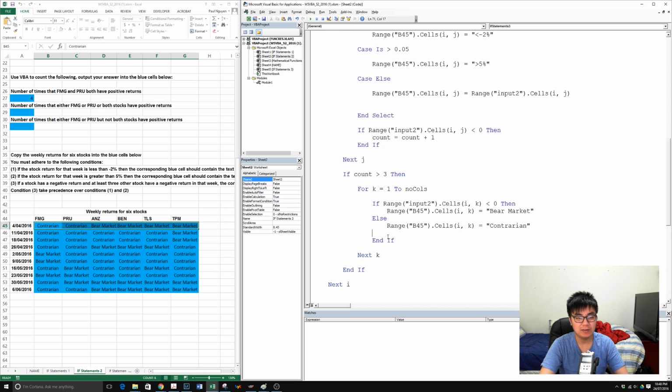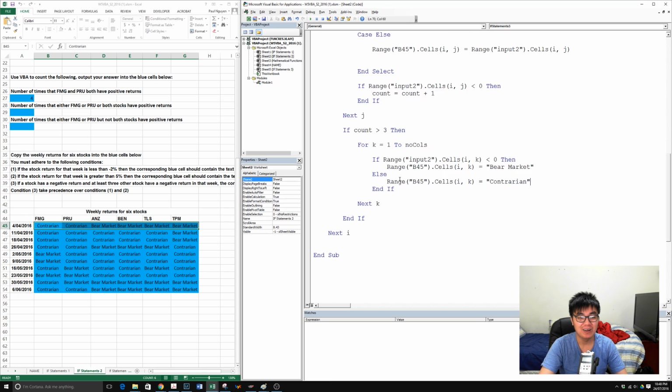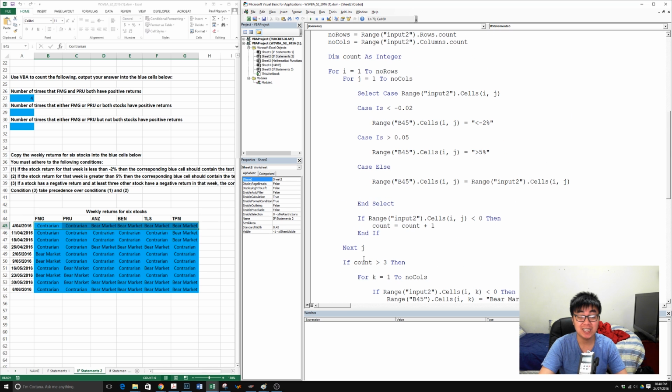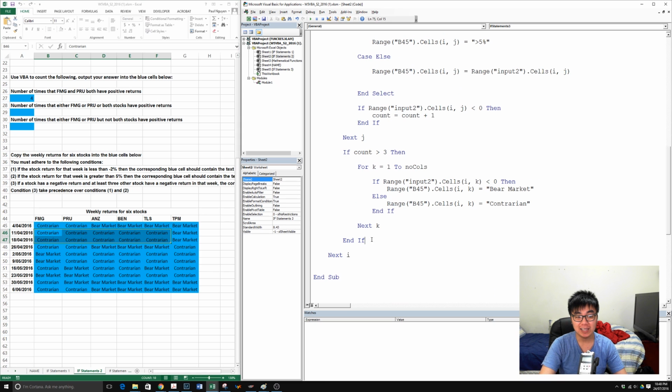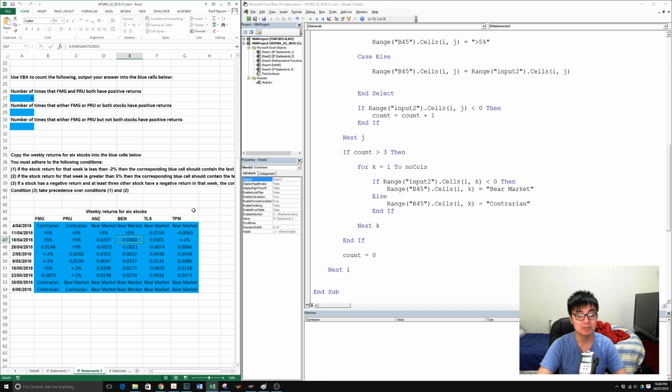Ooh, and we see we have a situation where they all say that. Do you know what I've done wrong? I already know what I've done wrong, but I want to know if you can spot it. Essentially, we have to remember to reset the count back to 0, otherwise the count keeps accumulating as we go through the different weeks, okay? So at the end of this If statement, once we've evaluated it, before we again loop through the next week, so the next i means we're going on to the next week, we'll have to reset the count back to 0. So let us run this code again, and you can see that that fixes up the problem, right?